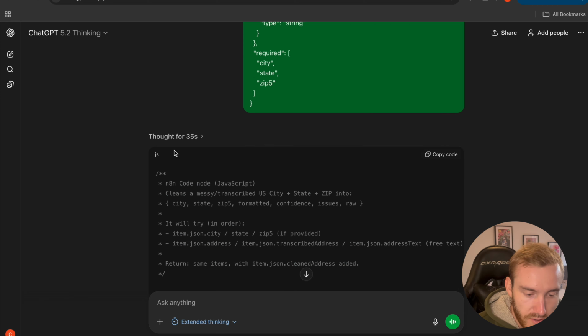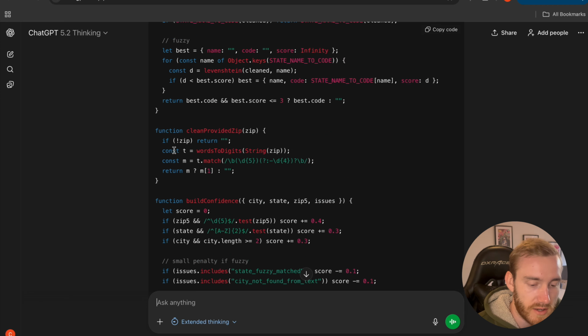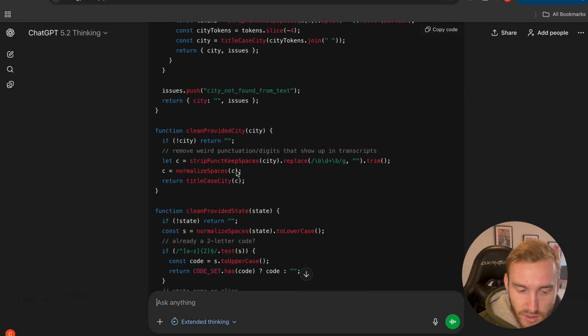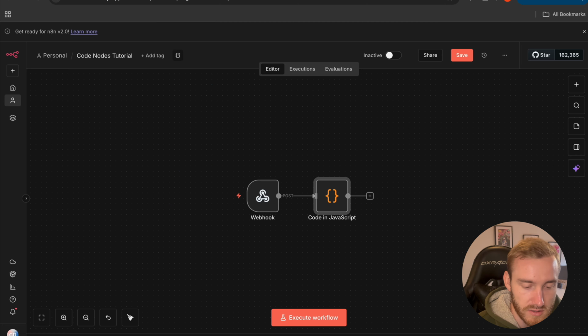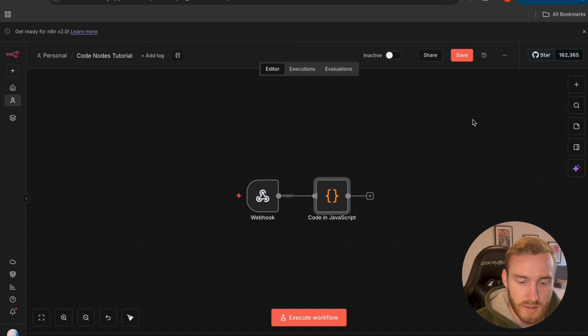Okay, so ChatGPT has come back with some code for us to try out. You can see it's quite lengthy. I'm not going to read into this too much. I'm just going to test this out. So let's come into our N8N, paste this in here and save. We would obviously normally have a respond to webhook, but we'll just test this as is for now.